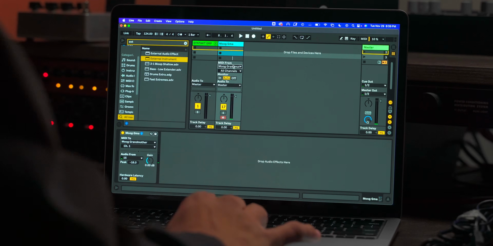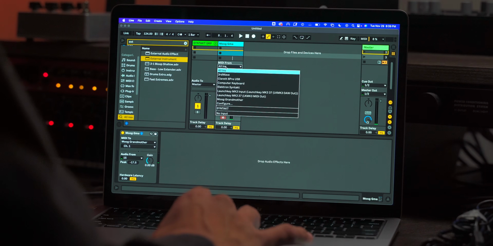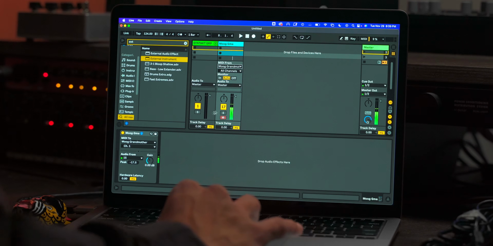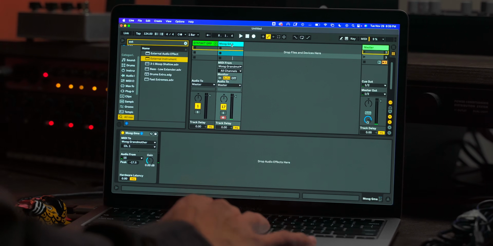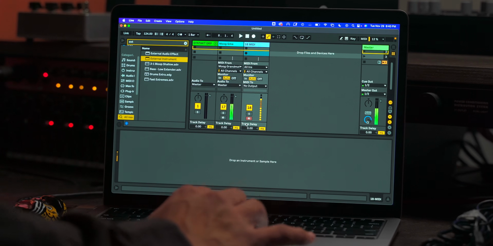Because if I don't have this and I have it set to all ins, I might accidentally be playing my Launchkey, trying to play some other synth, but then playing the Moog Grandmother at the same time. This can lead to some fun, happy accidents because you could start layering synth sounds, but that's not what we want right now. What I do want, though, is I can say Moog Grandmother. That way, if I do play the Launchkey, nothing happens. But if I play the Moog, we're good. But you also need to make sure that your record arm is enabled, because if we have another MIDI track here and I play the Moog Grandmother, we'll hear it, but it won't be recording any MIDI notes into it. Does that make sense?